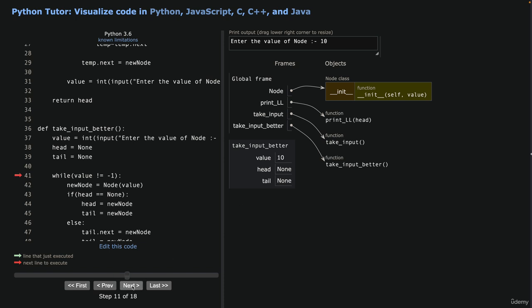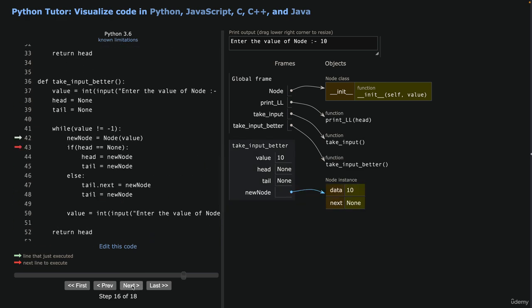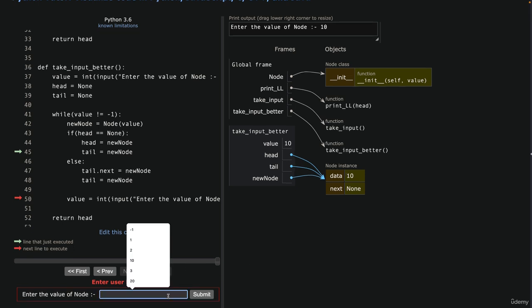So let's move forward, everyone. For the time being, I'm saying create a new node. So we know that new node is going to get created by the value of 10. And if it is created, and because it's the first node, I'm going to ask my head and tail both to point to this node only, right? Because in a single element, single node linked list, head and tail both are the first node. Great. So let me now enter 20.